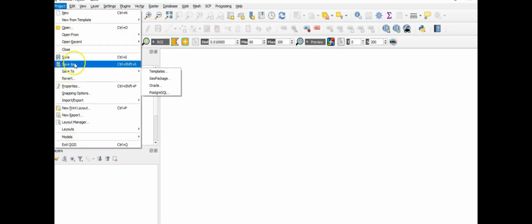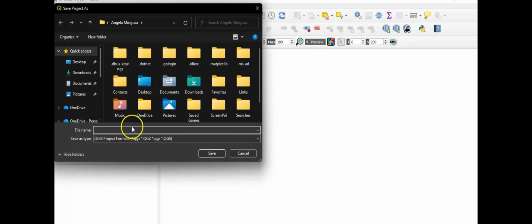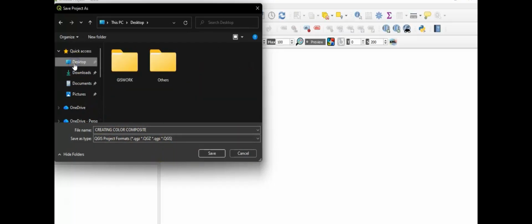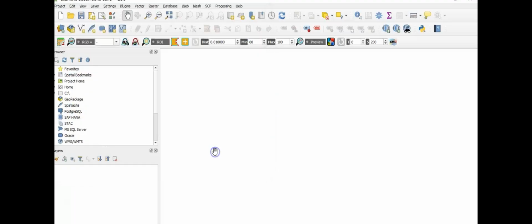Then we're going to save our project as creating color composite. Then click on save. So our project is already saved.